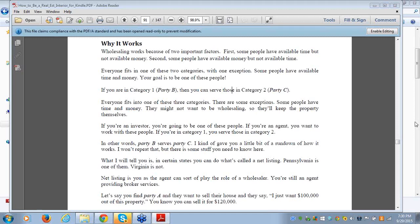Peter asks: for wholesaling, you are finding the properties for party C — but doesn't that go against your teaching about having the investor do all the work? I'll just let the cat out of the bag. I'm teaching this because I'm required to. I don't like wholesaling as a realtor. I've done it as an investor, but as a realtor — if I'm going to do all that work, I'm going to buy the property myself. That's reason number one.